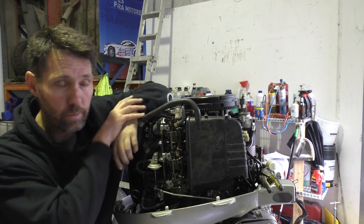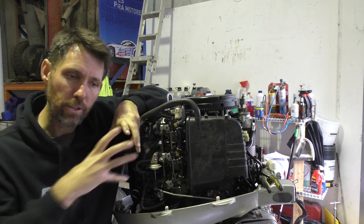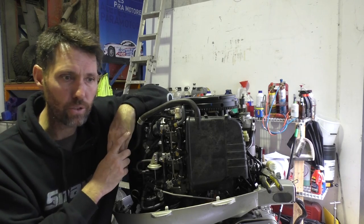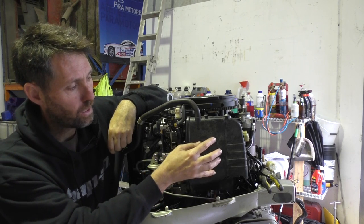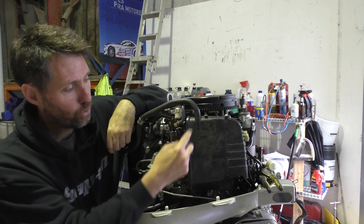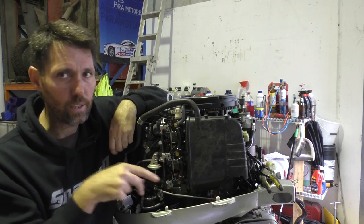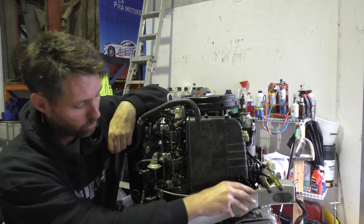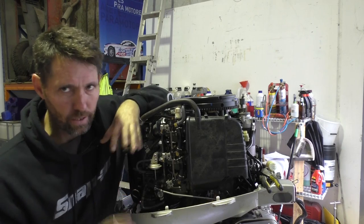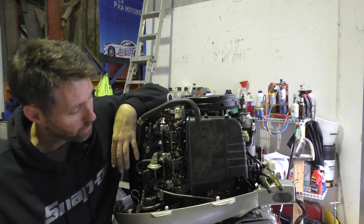One thing I really like about this outboard is I'm not seeing any evidence of previous dodgy fixes. The old Yamaha on the Green Machine had just been hacked so many times in the past, so it's nice to see that prior to its sinking this probably had a reasonably good life. New fuel filter and oil filter are now in. I've now got the carburetors back on — those vacuum lines behind I managed to get on with some long nose pliers. There are a couple of bolts on the airbox — you need to get those on before you put the carburetors on because there's no room afterwards. The throttle cam linkage has got a couple of springs and a few fiddly bits, but it seems to be working.